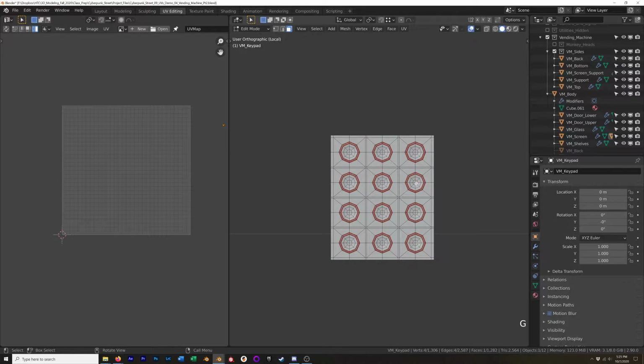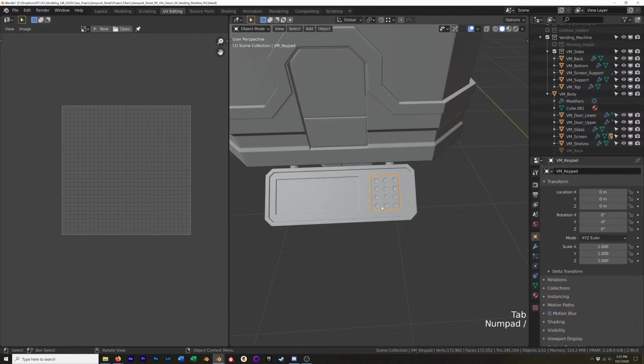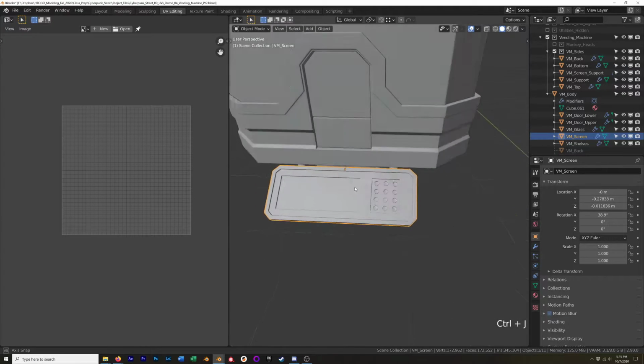Let me actually unwrap this one more time just to make sure that they're in the right orientation. View and project from view. Okay. And I'll move these off to the side. Now, I'm going to get out of edit mode, get out of local view. I'm going to select both the keypad and the screen, and I'm going to join these together. So Control J. Now it's one object. And that works for me.